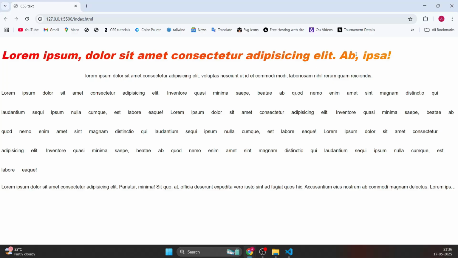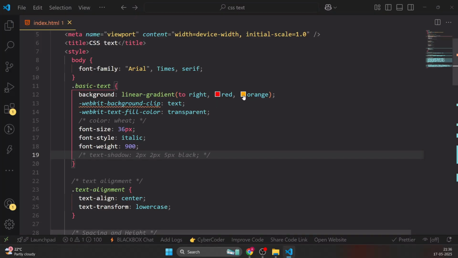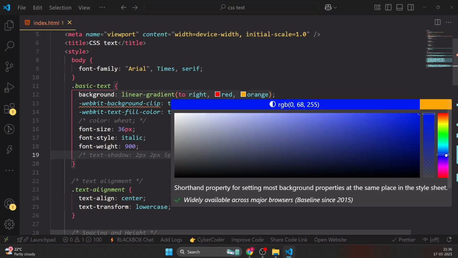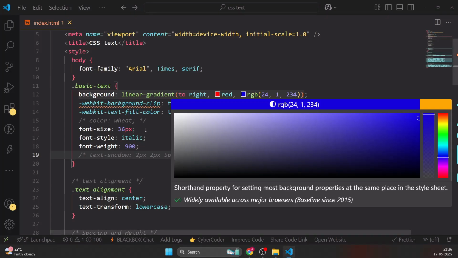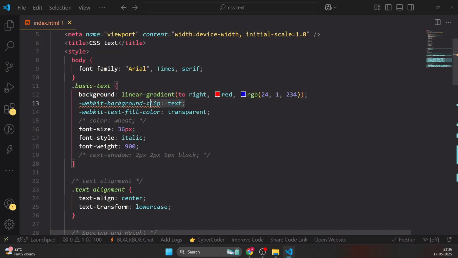Now you can see the gradient color on it. If you want to change the color, I will show you with blue, then you can see how we apply gradient color to our text.